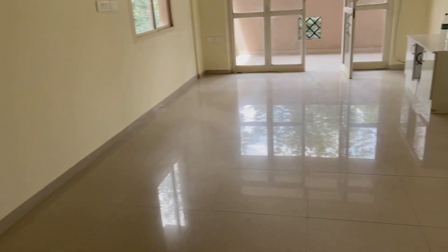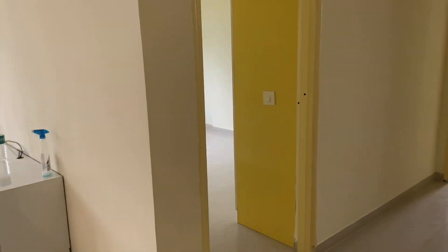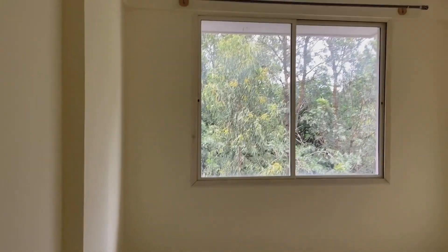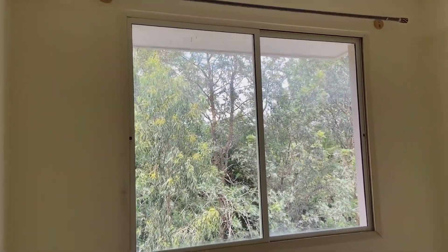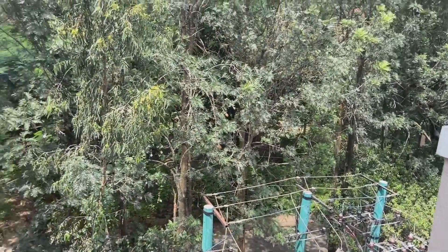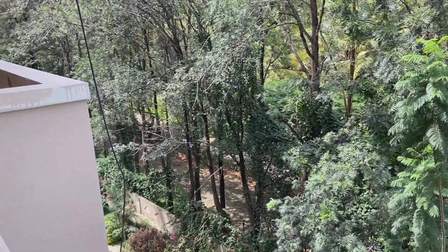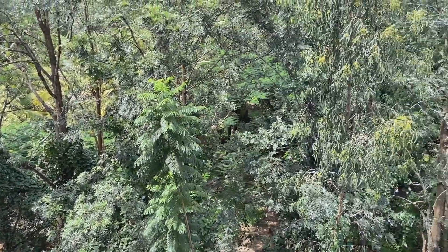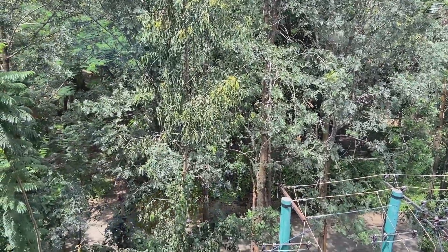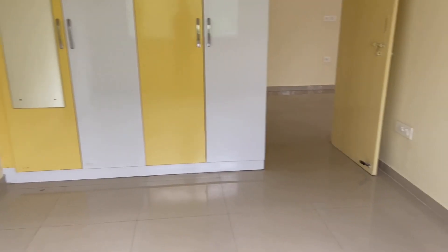After coming from the kitchen, we are going to the guest room — you can make it a bedroom also, but we are making it a guest room. In the guest room we are also getting this huge window with the same awesome view and lots of greenery. We have this huge almira here where I'm going to keep a lot of my stuff.